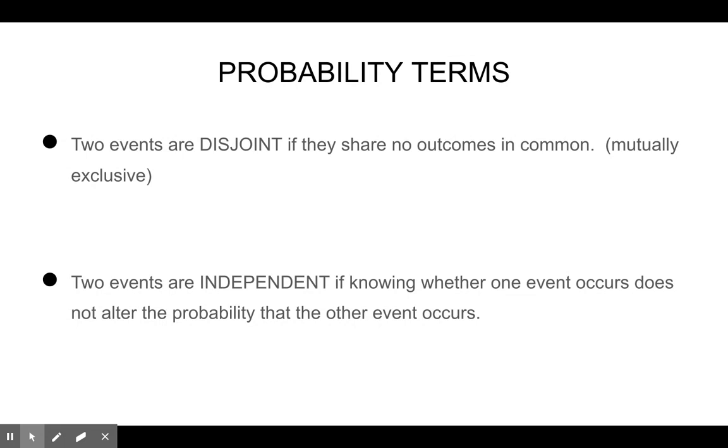But if I replace that thing back in the hat and mix them back up again, now my probability has been reset, and I'm back to 1 out of 10 again instead of 1 out of 9. So that's what we're going to talk about, independent and dependent, and make sure we keep those separate in our mind when we're doing our probabilities, because you have to work with things a little bit differently if you have a dependent situation.